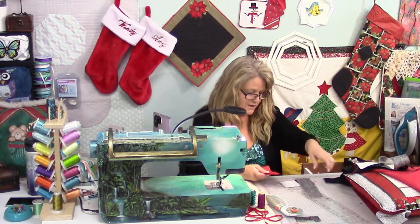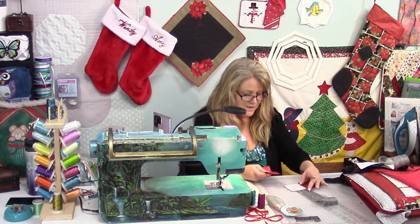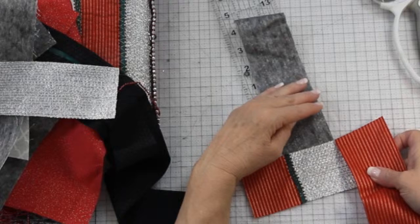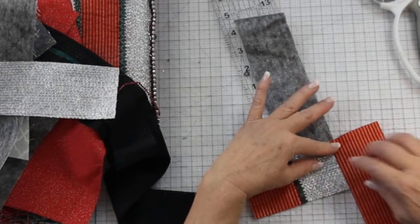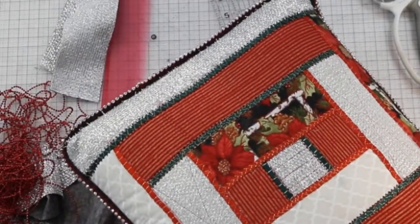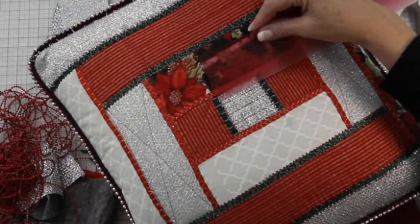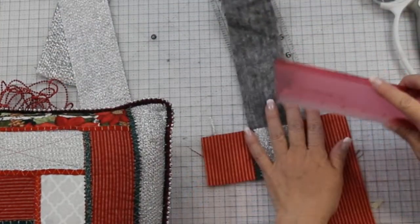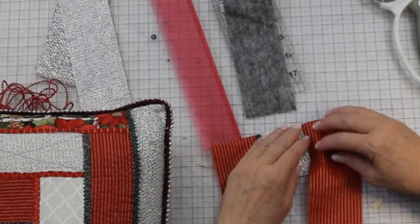I'm going to place a piece of fabric on the top of this so that I don't have to measure and show you. So this will help me gauge how far over to put it. And I want the ribbon to be there, so we're going to take it over a quarter inch. Can double check against what I did before, because sometimes my brain doesn't remember what I did. So that's at 2.5 on the outside of the ribbon. And you want to make sure you maintain the same all the way around. So that would be correct, coming in a quarter inch.